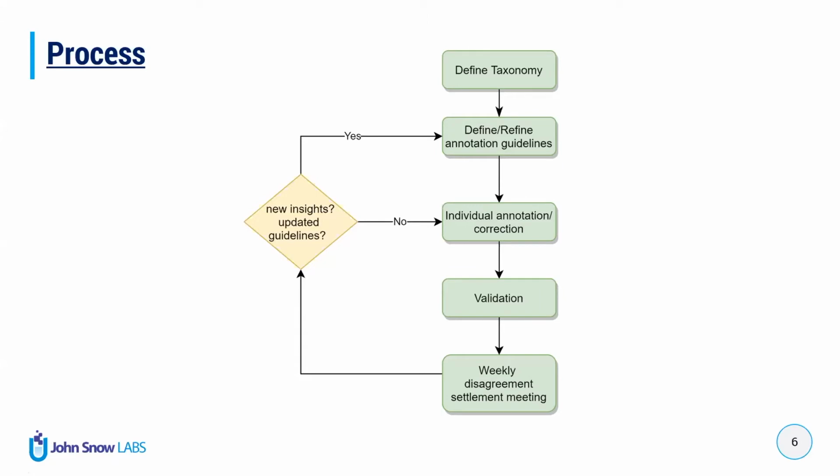There is also the possibility that when the guidelines are updated, annotators will have to revisit the already annotated documents in order to correct them so that they reflect the current guidelines. Then we will also have the validation step, which will cover around 20–30% of all documents annotated in this iteration. And this will continue throughout the project.